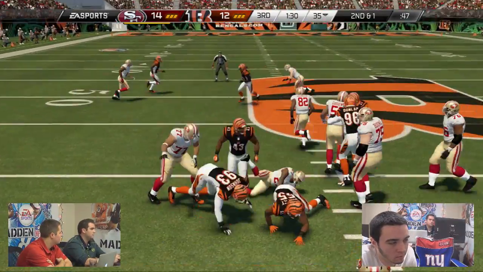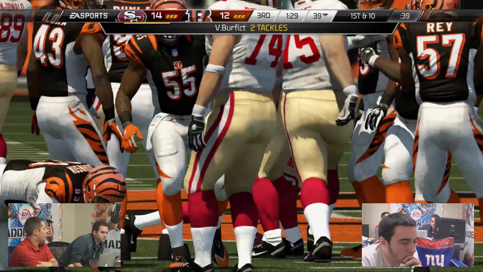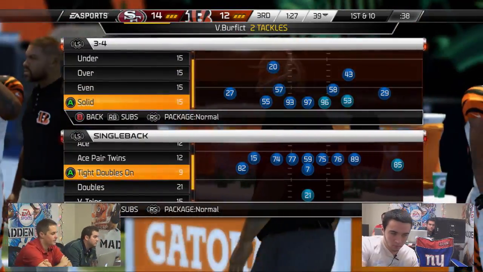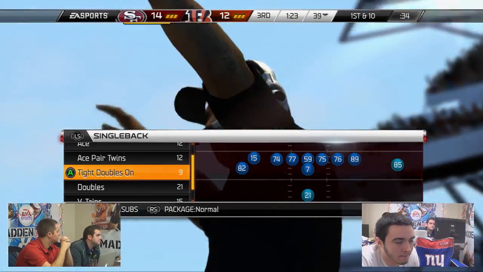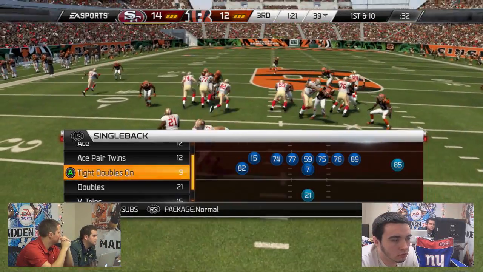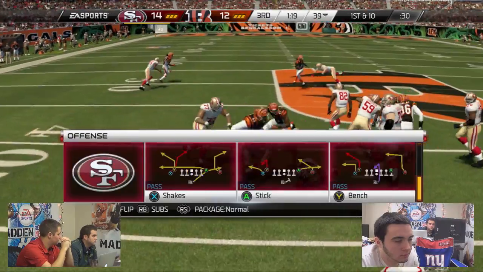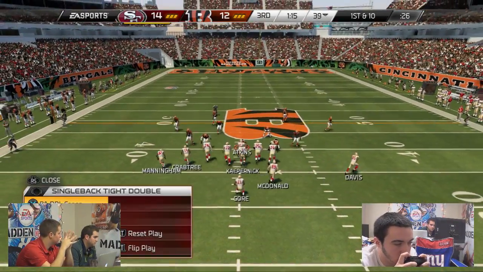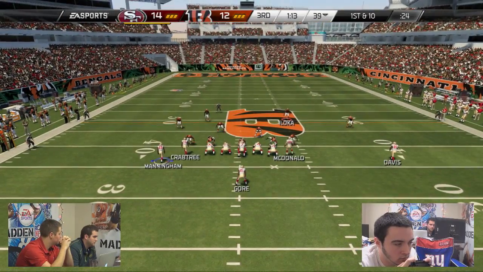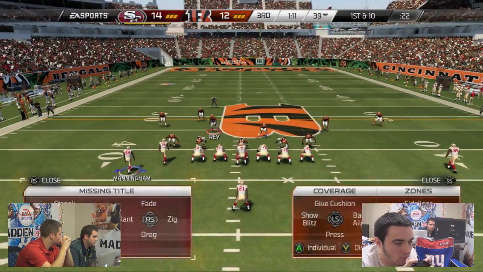Run left. Gore is met by Burfict on the edge, but he stumbles forward for a nice 1st down call. First down there, they're behind. They just can't sit back there and keep bending. You got to take some chances. Go on the offensive, on the defensive side, and just make things happen. New set of downs now after picking up the first on the ground.